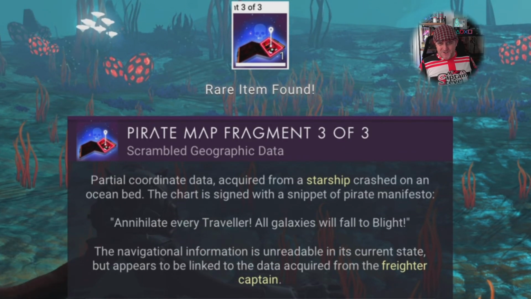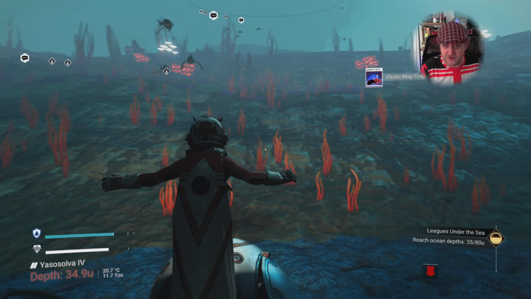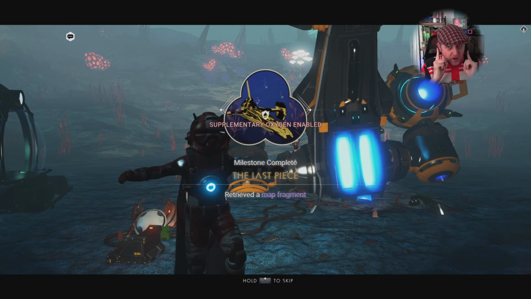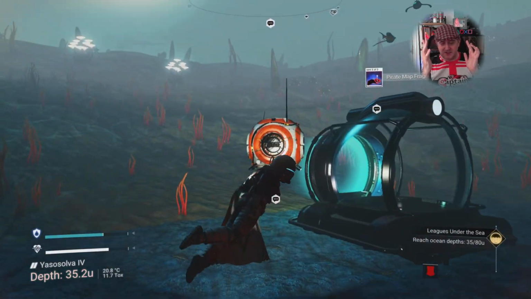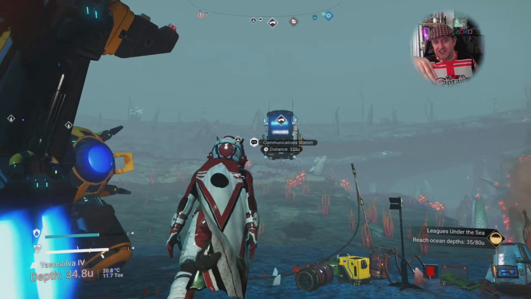Ooh, this is getting sneaky, isn't it? This is getting deep. Not just in the water, but getting deep. Talking of getting deep, I've got to get deep, you would assume with the Nautilin, wouldn't you? But I'm just going to use common sense and a bit of nous and a terrain manipulator. And I'm just going to dig a freaking hole.